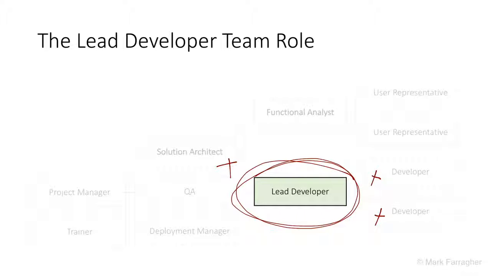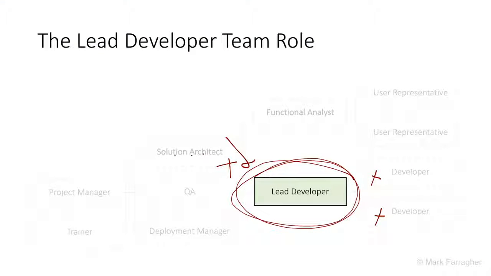This can be a formal role where the organization has specifically designated one developer to be lead. The job is often called lead dev or team lead. You often hear it being referred to as team lead. Or it could be an informal role where the group of developers have no formal leader, but amongst themselves they have elevated their most senior developer into a de facto leadership role. In both cases, it's basically the same thing. There is a lead developer, and this person needs to take on the responsibilities of the lead dev role.